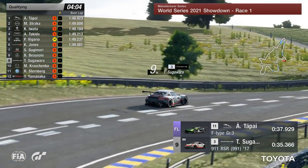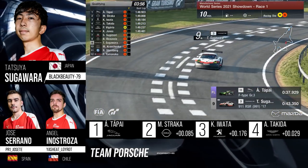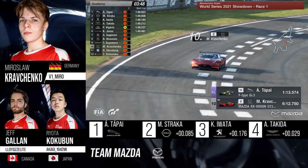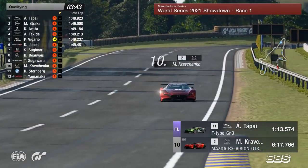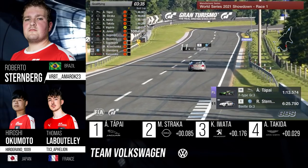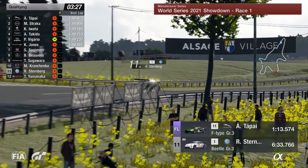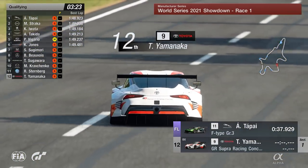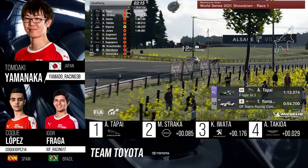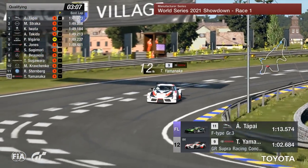Tatsuya Sugawara and Porsche — the line-up for that team here this weekend is absolutely emphatic. Very keen to see how that rear-engined, rear-wheel drive layout is going to perform. Miroslav Kravchenko in the rotary Mazda RX Vision — great to have another new name in the line-up, and definitely a fan favourite. Roberto Sternberg is a new name for us in the commentary box, behind the wheel of the Volkswagen Beetle — a car that can be very quick, as we've seen with Donovan Parker in the North American region. And Tomoyuki Yamanaka — not a new name at all. Very quick, been around in the GT stable for a very long time, and Team Toyota is always one to watch.